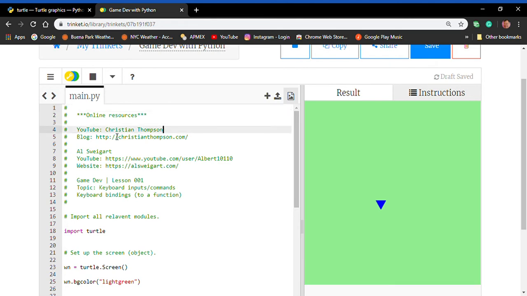I want to let you know that I've done a lot of remixing and reusing of code from Christian Thompson's YouTube channel. Just go to YouTube and search for Christian Thompson. I've highlighted it here on the left pane, and then you should see his YouTube channel. He also has a blog, christianthompson.com.